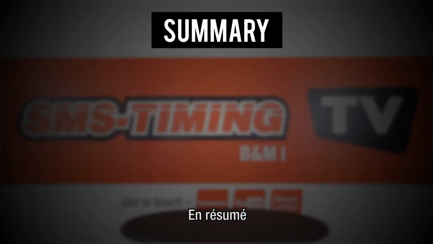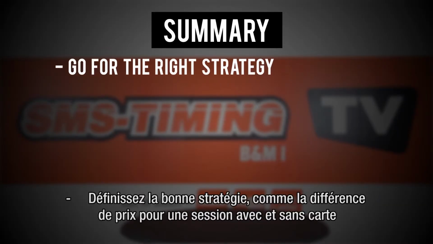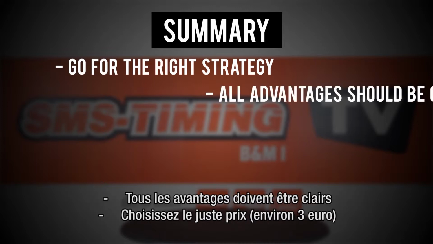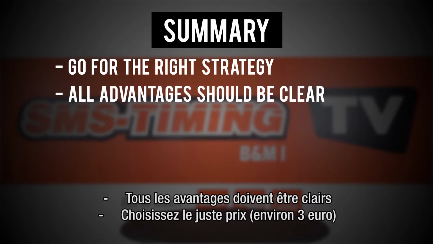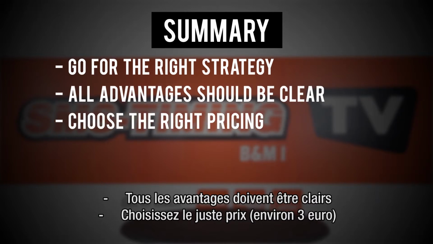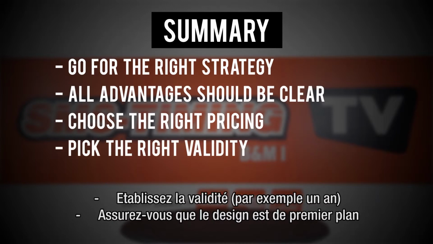To sum up, go for the right strategy, like the difference in price for a race with and without the card equals the price of the card. All advantages should be clear. Choose the right pricing, around €3, pick the right validity, for 1 year for example, and make sure your design is top-notch.